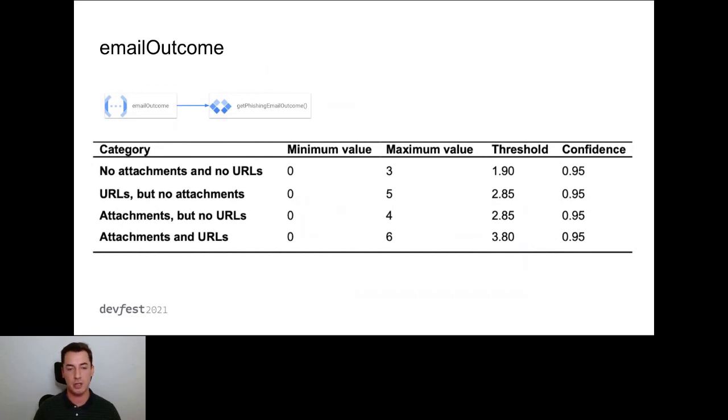We need to have URLs within the link, right? We need to have all of those things that we need to check with the Google Safe Browsing API as well over there. So the 6 comes between the URL but no attachment, it's just because of the attachment. So that adds a 1 over there. So that is kind of what it is for the email outcome.